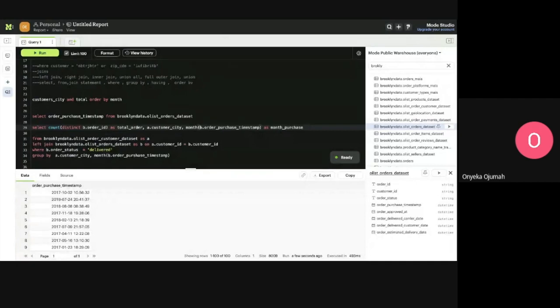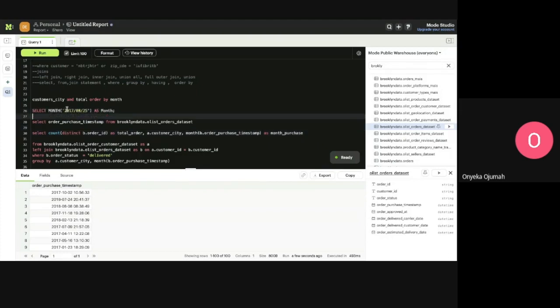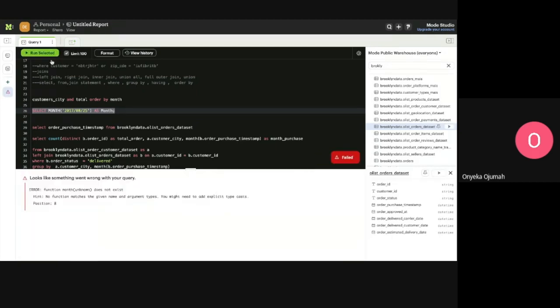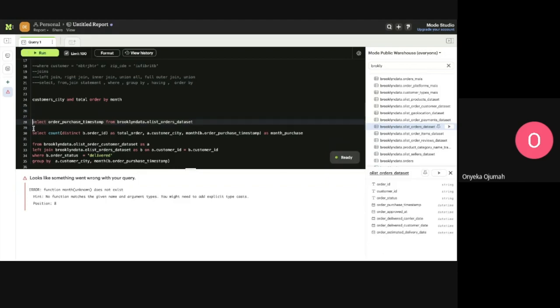But even then, that one should work. But let's see. Let me see if this will work. I think it's the program itself. Oh, it doesn't even know the function month. Okay.